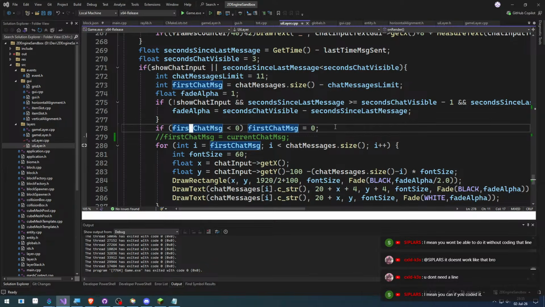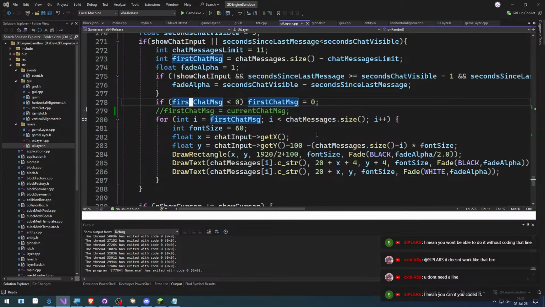So let me think about it. We need a while loop, not a for loop.